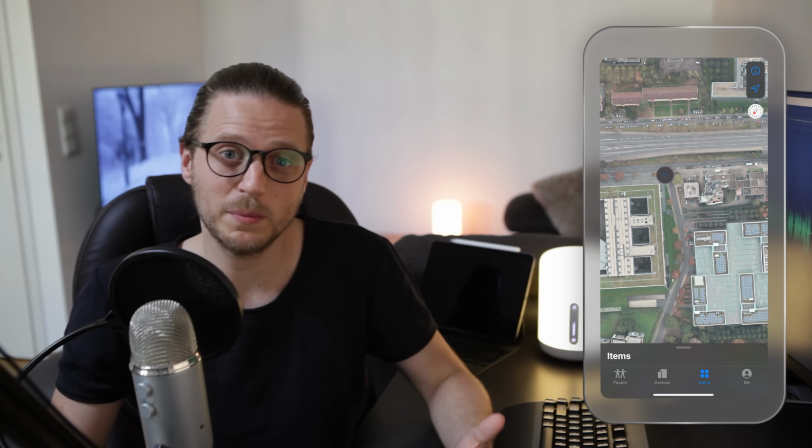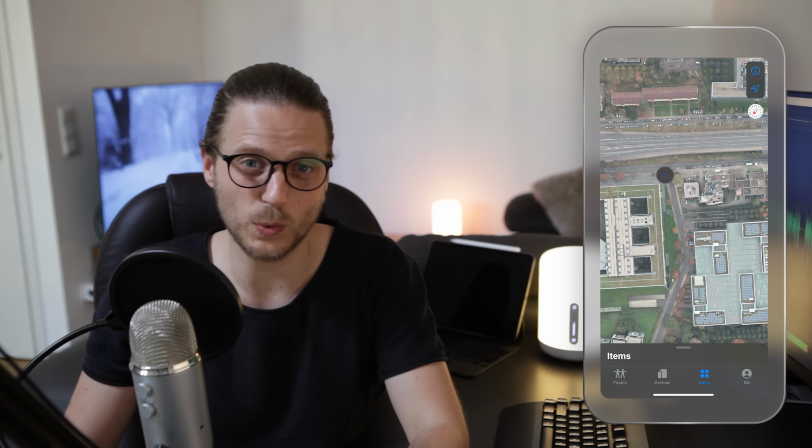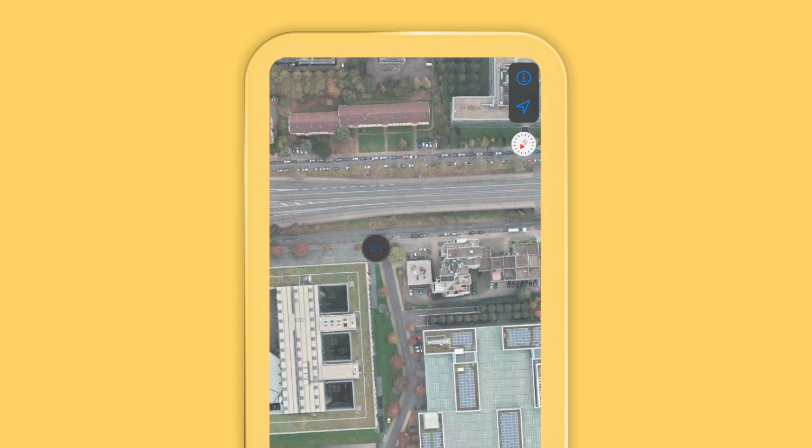While I was waiting near the gate, I received a notification from Find My informing me that my bike was about 800 meters away. 10 minutes later, it was pinged in the exact same location again. So whoever had it must have parked it there. I was a little skeptical about leaving the area in case I missed the thief coming back, but I just couldn't help myself. So I bolted it to the new location.